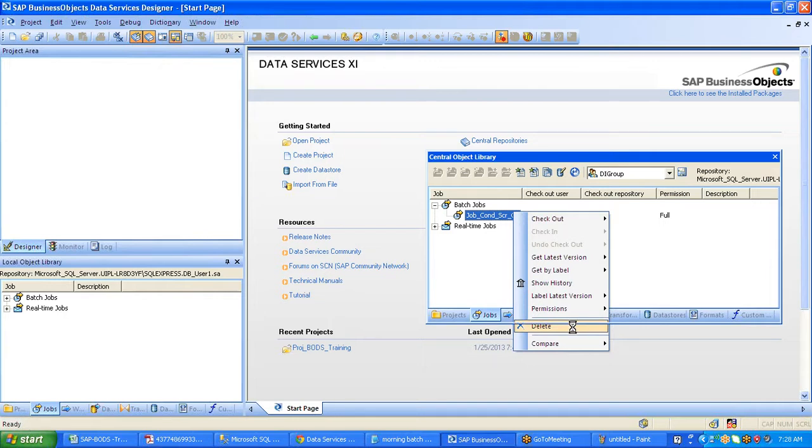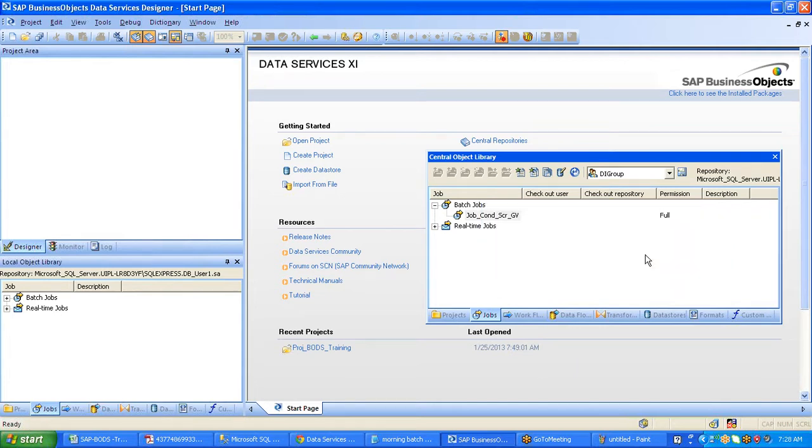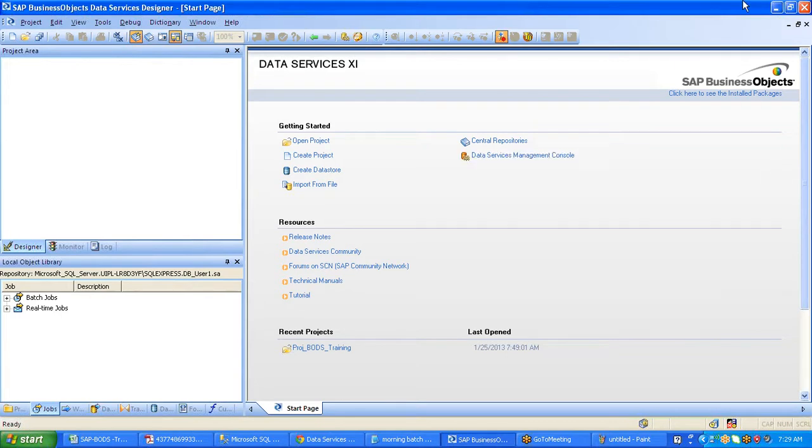So if some user is having some problem, we will ask him to approach us, and we will do a deletion or whatever changes are required by him in the central repository. This is to ensure that the system is safe and nobody can do a malpractice on the system, not even by mistake. We don't want somebody to delete code which has a complex logic, which was approved by the quality check and is ready for production. So to keep things safe, we need to give these permissions and restrictions.